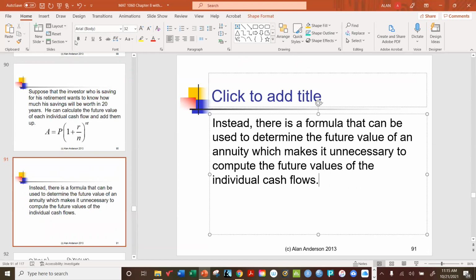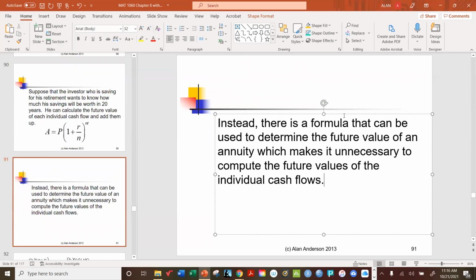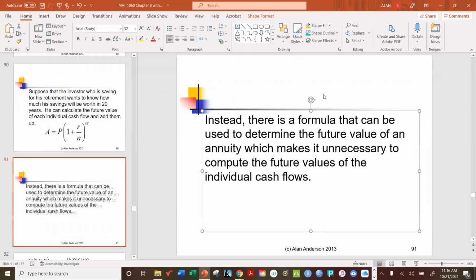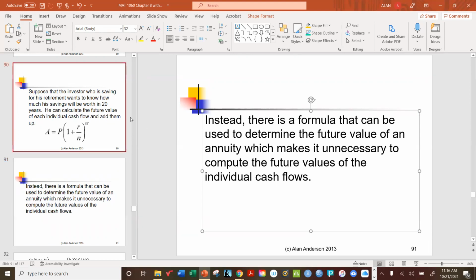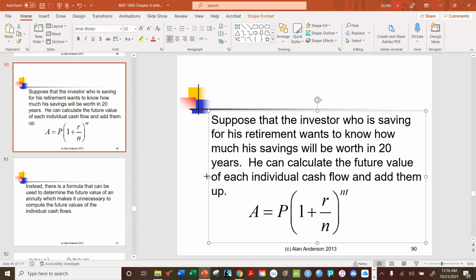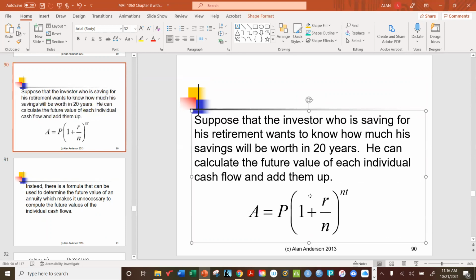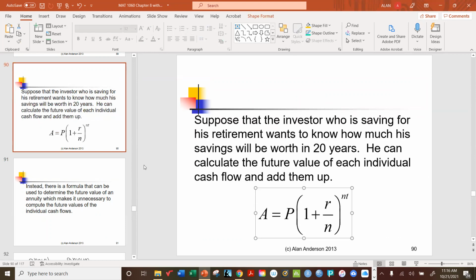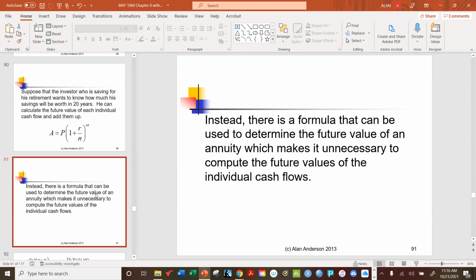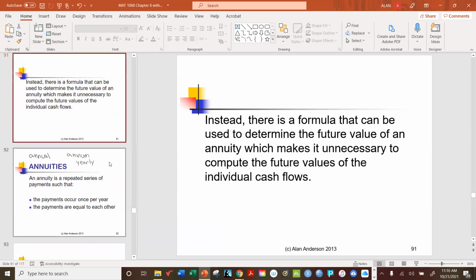Okay, so in other words, for a case like this, you want to use a special formula that's specifically designed to take into account the fact that there are many cash flows instead of one, although they have to be equal to each other, otherwise the formula will not work. Okay, that's an important detail. The formula only works if the cash flows are absolutely identical to each other. If they're not, then you would have to actually go back and calculate them all separately and add them up. But if they're all the same, then we can use a formula.